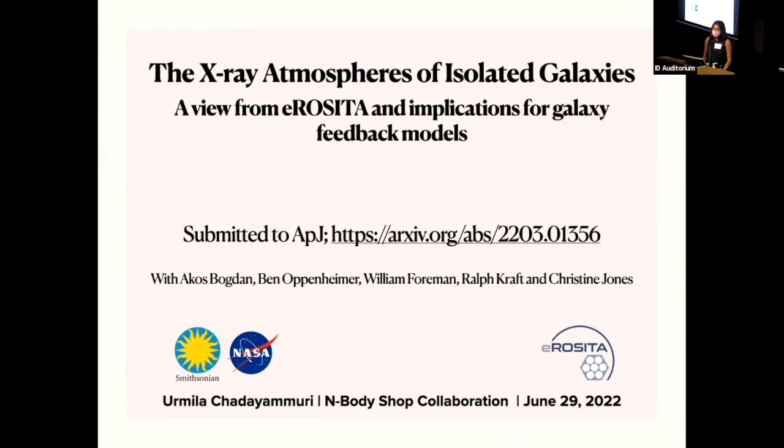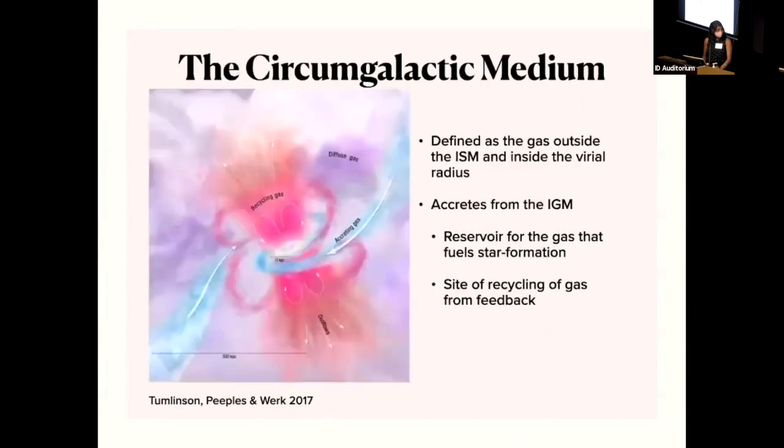There are also a lot of people in this room, especially the people in Seattle, who are familiar with the work on the CGM that was done using UV absorption studies, such as those by COS-Halos. Those trace a colder phase of the CGM, right? There's extensive literature in that field, and I encourage you to read it. In fact, the first image I use in my talk is always from this paper by Tumlinson, Peeples, and Werk, who are really the COS-Halos people. I think it's really beautiful because it quickly gets you a sense of what we're talking about.